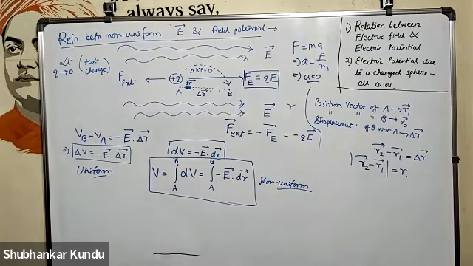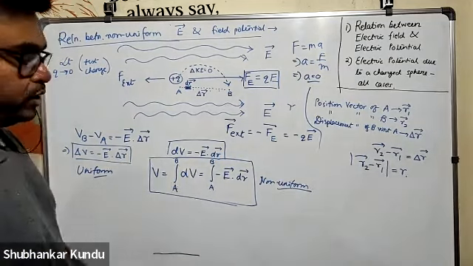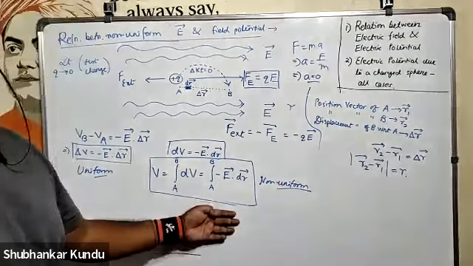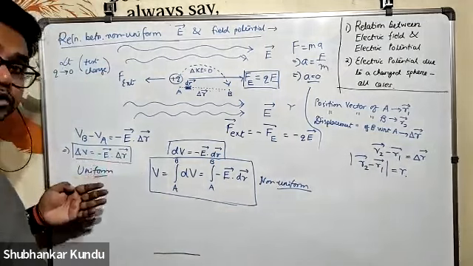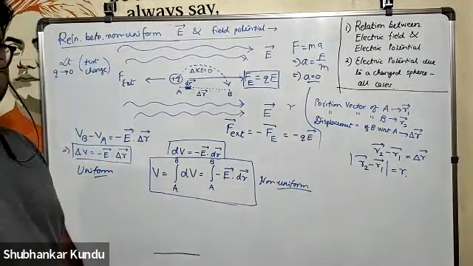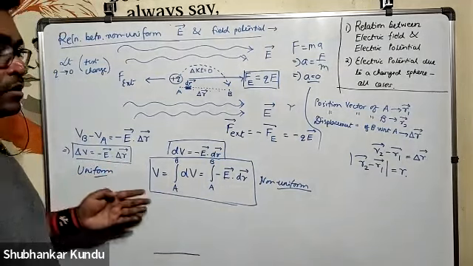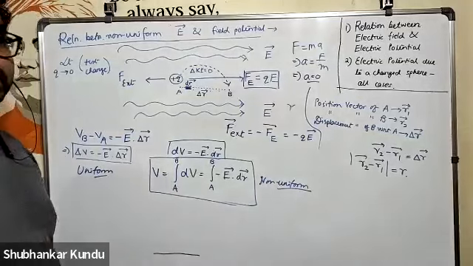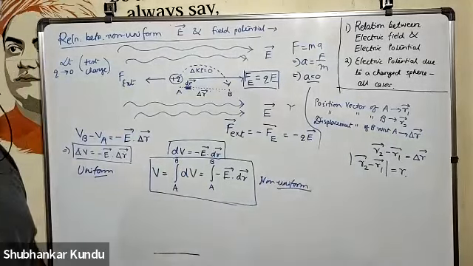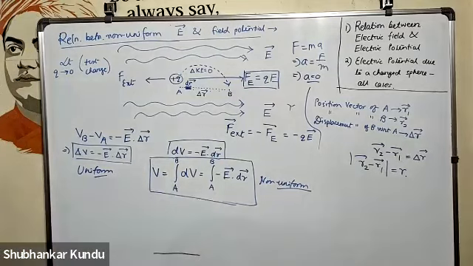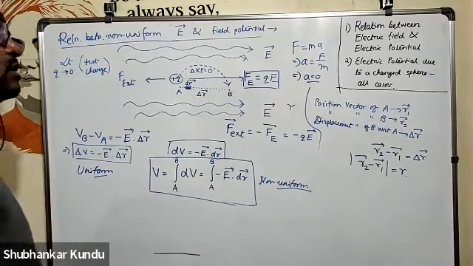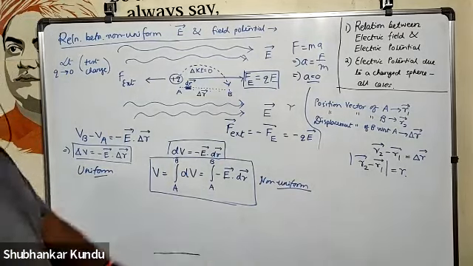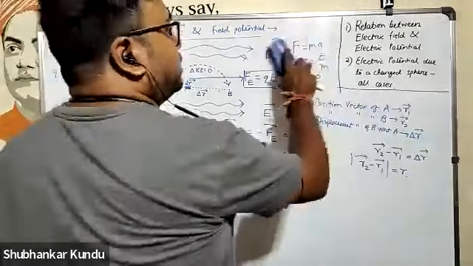Clear? Okay. Now we can apply this expression to calculate the relation in the uniform case also. This is particularly for the non-uniform case, but we can use this expression to calculate the relation between electric field and electric potential in the uniform case also. We can derive this one also by using this one. Let us see. We'll be landing over here by using this one.